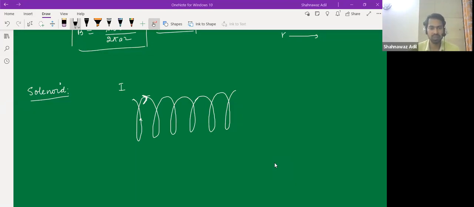So if I ask you that I have only one circular loop, like this, the current is coming out, and in the bottom the current is going down. So what would be the direction of magnetic field? Yes, guys, tell me. Sir, can you repeat the question? Yeah, so I am saying that these are circular turns, right? In the upper region, the current is coming outside, and in the lower region, the current is going inside. So is this looking outside or inside?